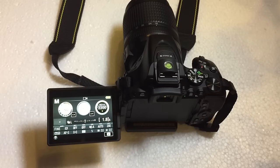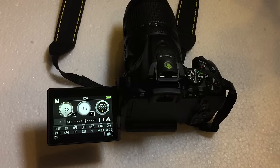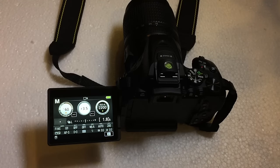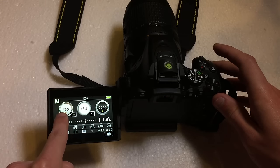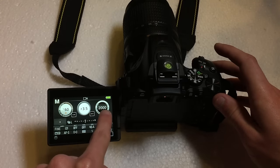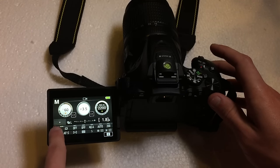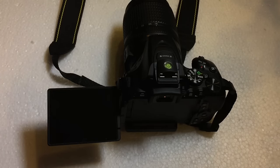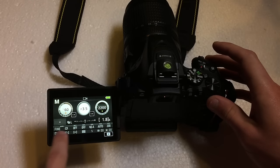This screen that we're seeing here is the standard view that you will see when looking through the viewfinder, and the screen keeps turning off, which is really annoying for trying to make a YouTube video. But as you can see here, we have a bunch of different controls. On the left side, we have shutter speed, aperture in the middle, and ISO on the right hand side. Then we have our different focus points, and our meter, which lets you know if it's too bright or too dark. Below that, we have all of our different settings we currently have set.